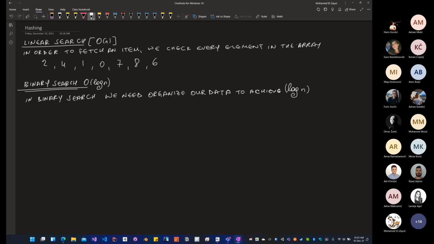However, we would like to make this not O of log n, not O of n, but O of 1, right? So the moment I say, here's the data, you get it right away. No searching required, nothing of that sort. You just immediately jump onto that data right away. I think you do the same thing with dictionaries. Hash tables are usually looked at as a dictionary as well, so people use them interchangeably. I remember in C sharp, you have a hash table data structure.